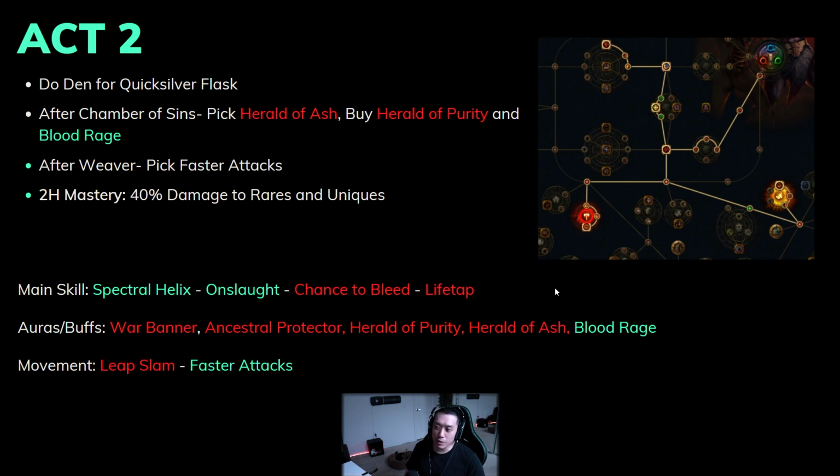After Chamber of Sins, you want to pick up Herald of Ash. And then you want to buy Herald of Purity and Blood Rage. And Blood Rage is super important. It gives us Frenzy charges. It also gives us a little bit of Leech.